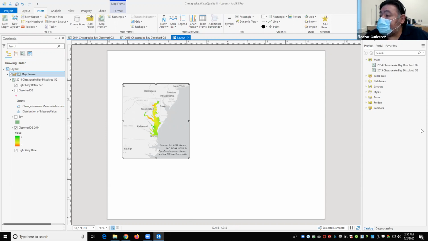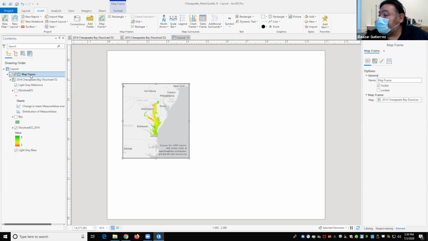In the contents pane, double-click map frame to select it and open the format map frame pane over here. In the format map frame pane, under options, name the map frame 2014 Chesapeake Bay dissolved oxygen.